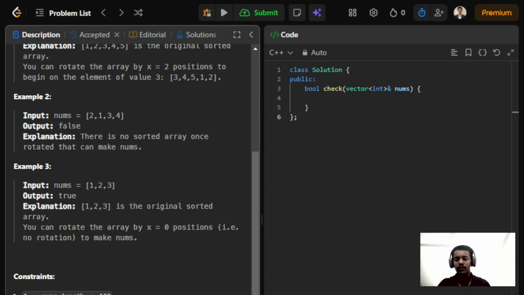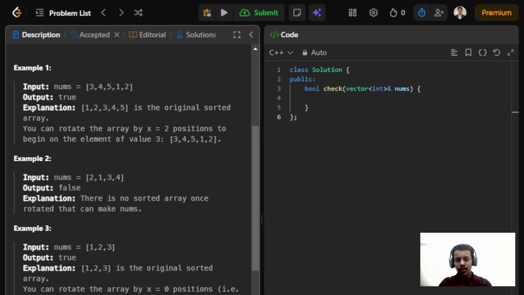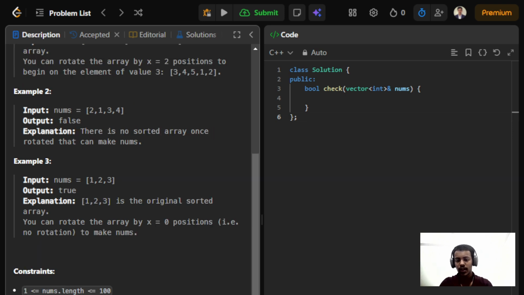If I rotate it again, it would be the exact same array. Because 2 is in front of 1, it would never result in a sorted array, what we want it to be. Hence the case is false.